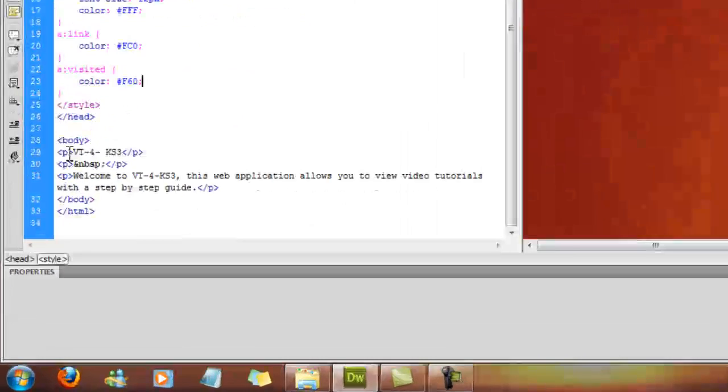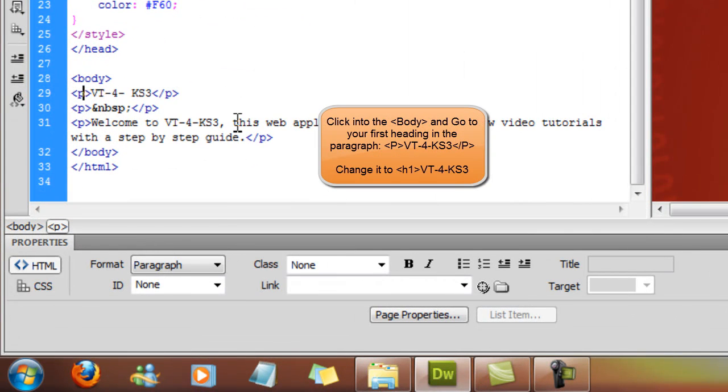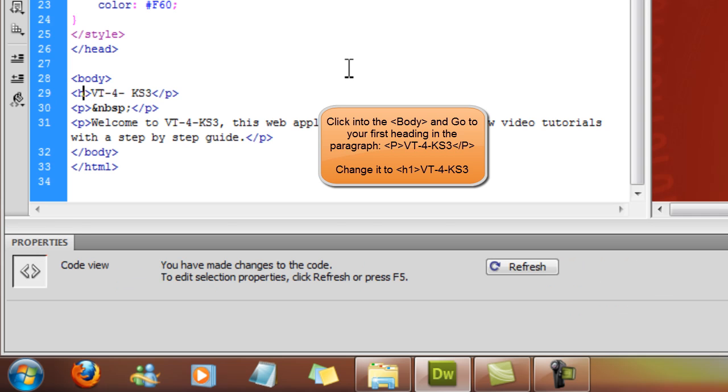So right now we're going to make a quick change to this code. When you type here, it will come up with a P with these kind of arrow brackets. So we're going to change that to H1, and then we're going to do H1 here, but with the bracket and the forward slash.